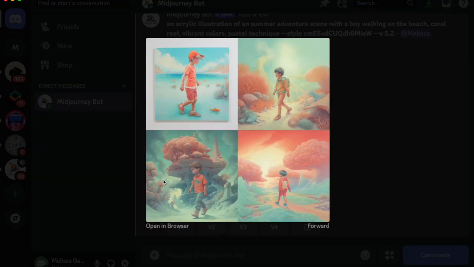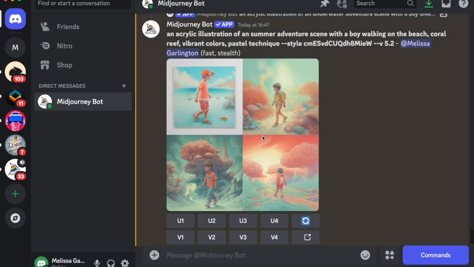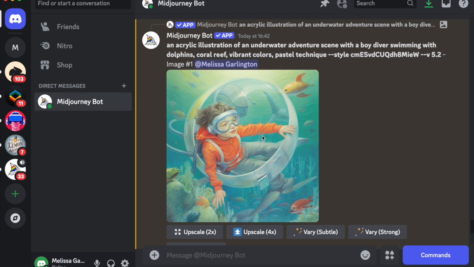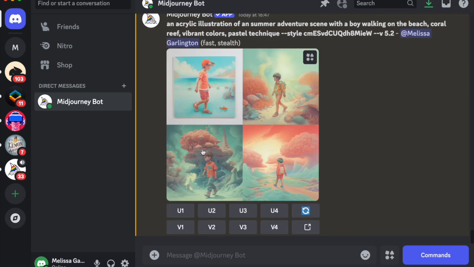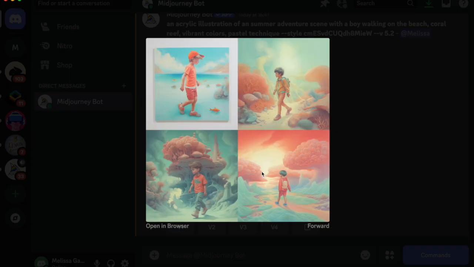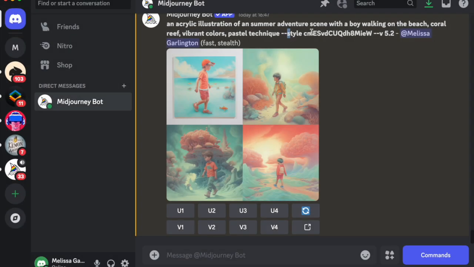The illustrations are really lovely. Like, it has these beautiful hues. I don't know how identical it is to this. Maybe this boy over here, but it's very surreal, right? It's almost like it's walking in the underwater world. It's actually not walking on the beach. But you can see that style tuner really helps give a very, very good definition. So just keep that in mind.